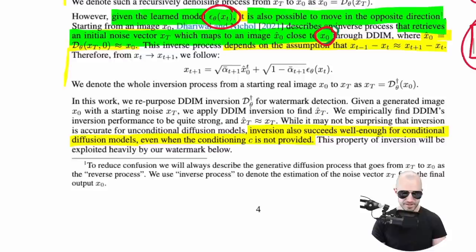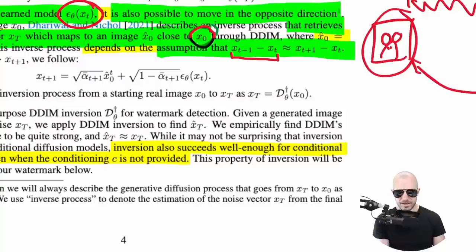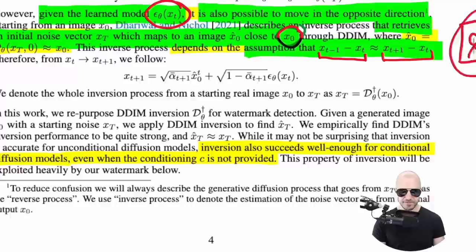It is a process that has an assumption. The assumption is this right here. That's a technical assumption. It simply says these steps are small enough that the tth step is essentially the same, has the same properties as the t plus one step. So the neural network that learns to go from step 99 to 98, so to remove that 98th step of noise in that process, is essentially the same as the neural network that learns to remove from 98 to 97. And that's a reasonable assumption given that you have enough steps in your diffusion process. Normally, you just learn one neural network anyway, which you give a time parameter rather than n different neural networks. Therefore, it's a reasonable assumption to make. And given that, you can in fact follow the process back and recover the original image.